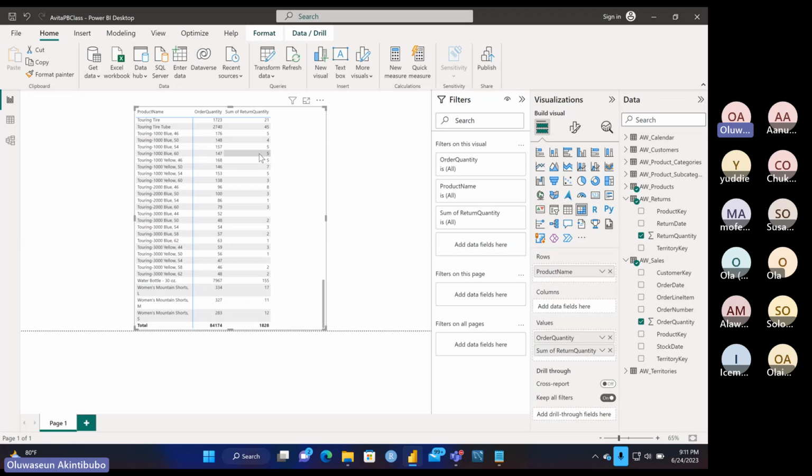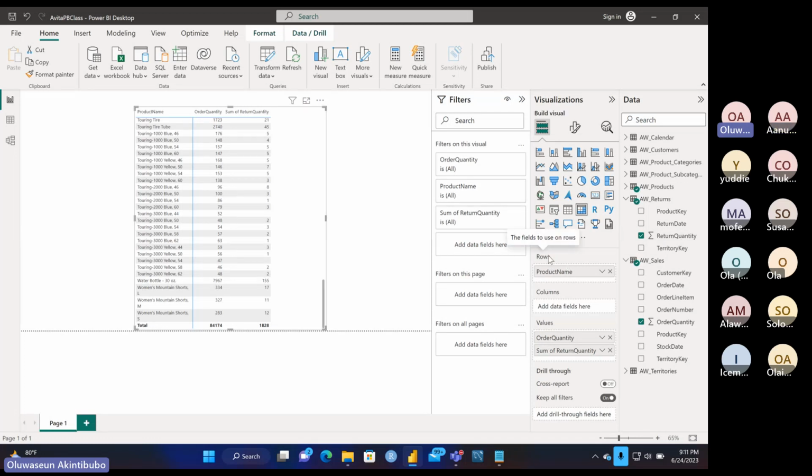Does that make sense? Yes, it does. Can you quickly go over how you drag the sum of return quantity into the table? You just drag. It's the same thing that you have in a pivot table.